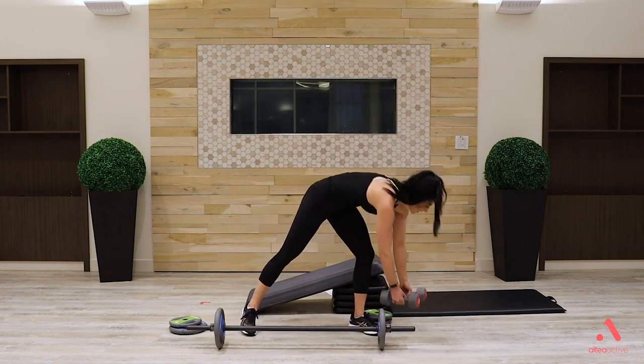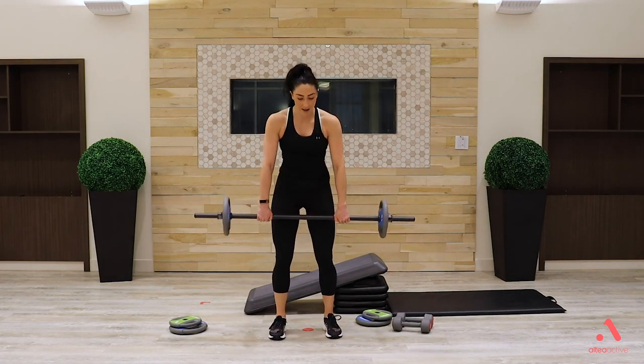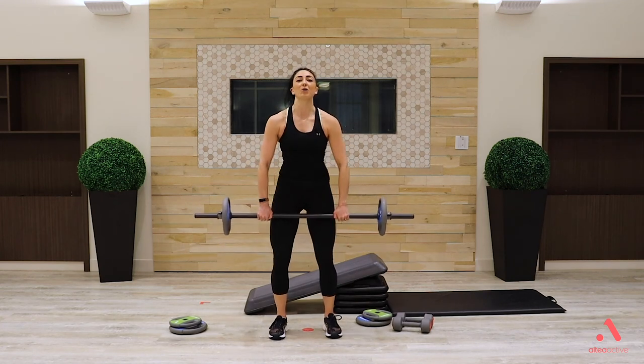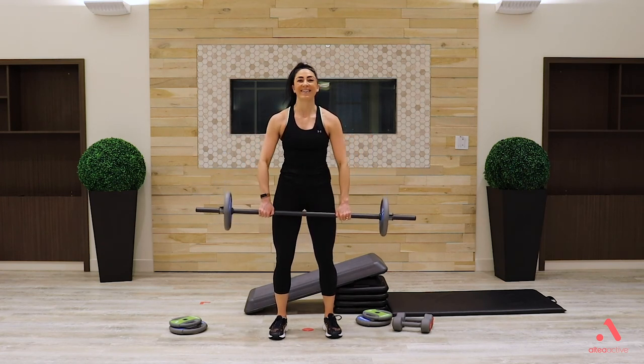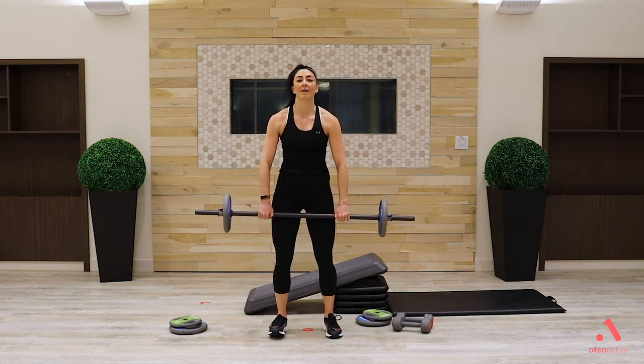Nice, keep coming, keep coming. Down, squeeze, and rise up. One more. Slide in the hands, upright row, two, up, up, down. So your grip should be regular. You got it. One more.